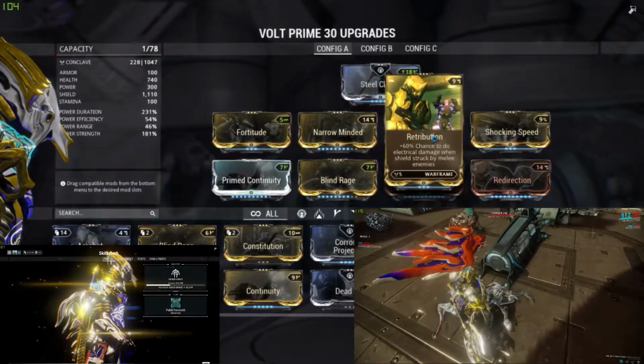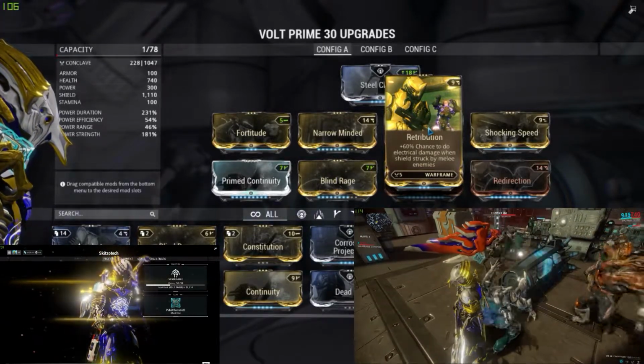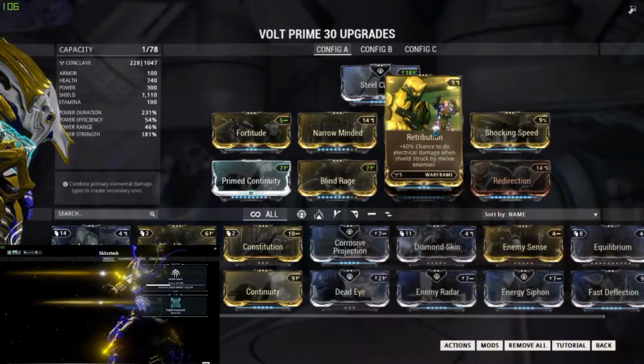Next is retribution. This mod gives a 60% chance to do electrical damage when shields are struck by melee enemies. The electrical damage mentioned comes with a tiny duration stun, giving you just enough time to retreat or attack.